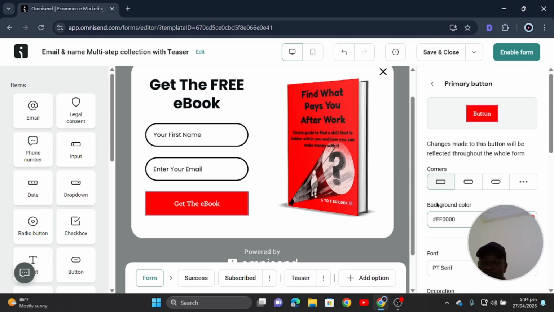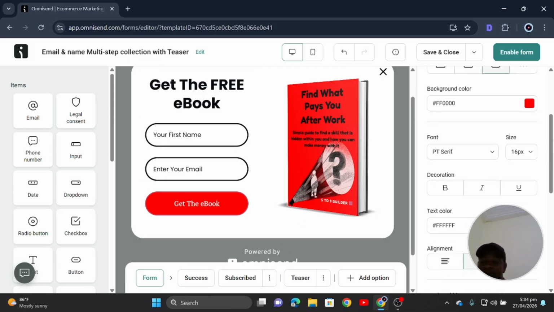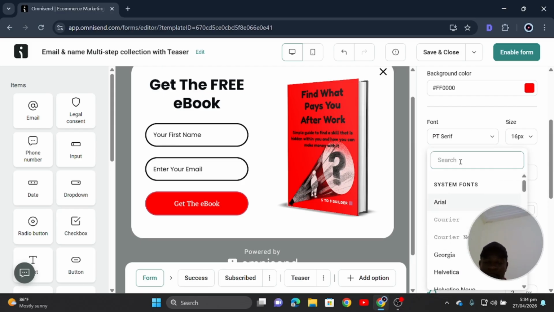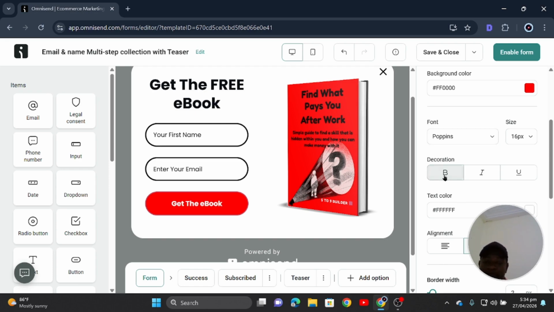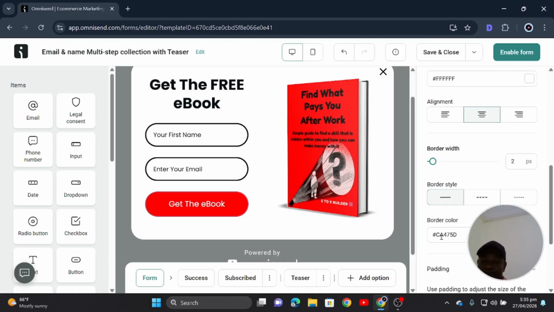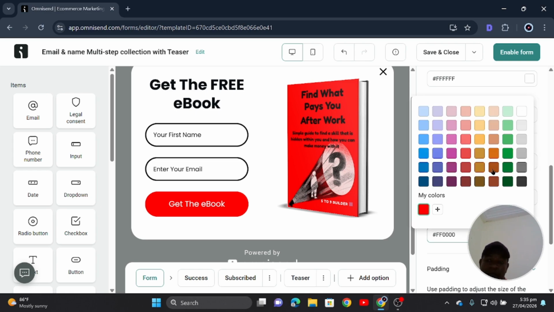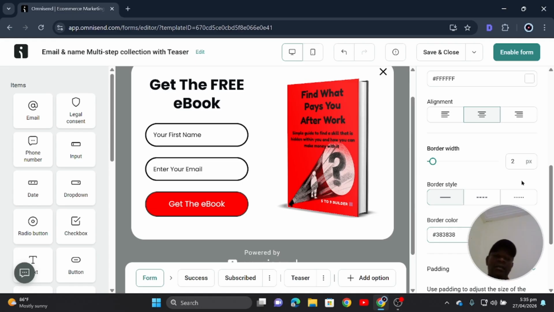Now let's make this also round, just like what we have done on this side. Then let's set the font to Poppins. Let's see if bold will do. No, let's see if I can do 18. I think 18 is okay. The bold is okay. I think the border color should be accent, or should I make it black? Let me see black. I think black will suit this one as well. So the black is okay.